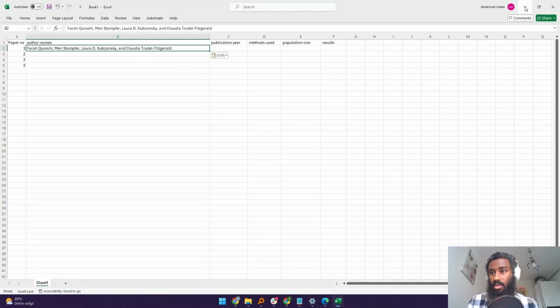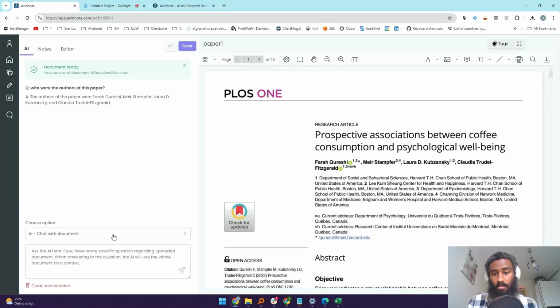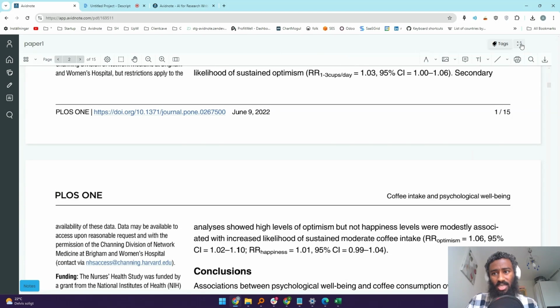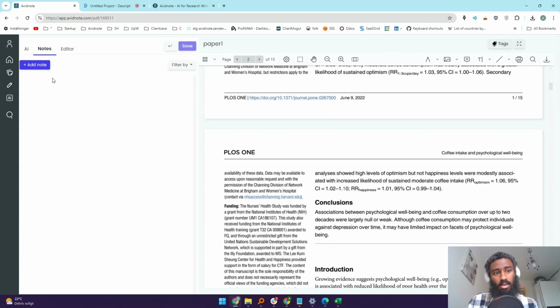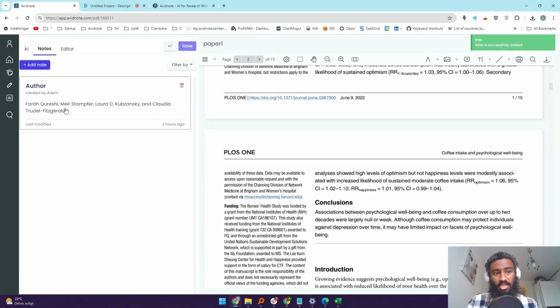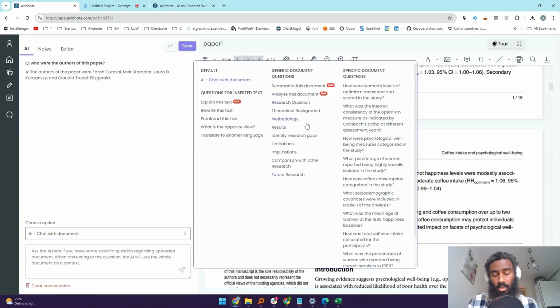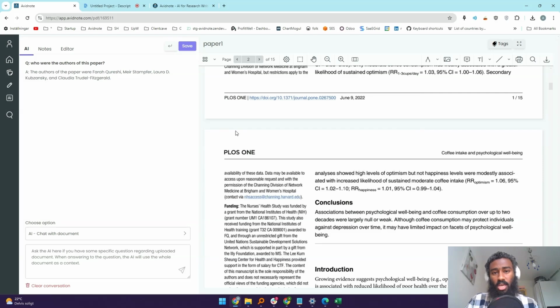So this is sort of the first approach of how you can use the AI, by simply chatting with the document. And inside of Avidnote, you'll always have them sort of side by side. So you can take notes and you can store all of your notes in one place. So for example, if this was a note that I wanted to store for whatever reason, I could do that inside of Avidnote. And I could also use any of these preset templates in order to get the results quickly, or the implications of the study, the methodology that was used. I can use it to explain text that I don't understand, and much, much more. But today in this video, I simply want to focus on how to extract data.